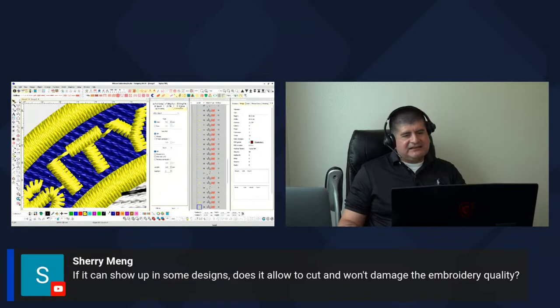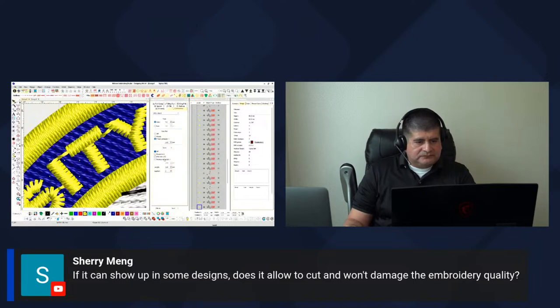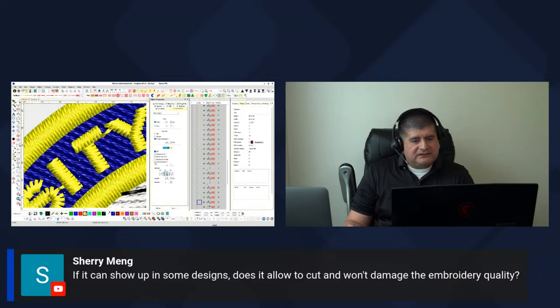So let's go to this eye. If I go to connectors, trim after, I have it off right now, okay? But I could tell it, hey, if next connector smaller than 2, all right? Yeah, trim after. If next connector, trim after. Okay. Right here, if I were to cut it here, we would have to introduce a tie-in. Okay, bam. Or tie off. Okay, tie off. If next connector, bam, all right.